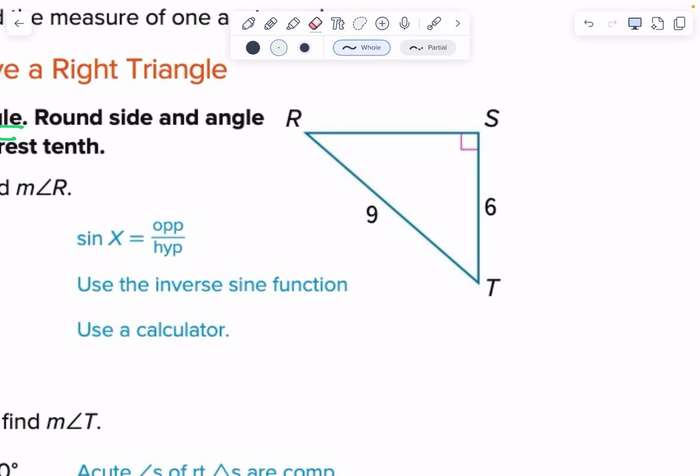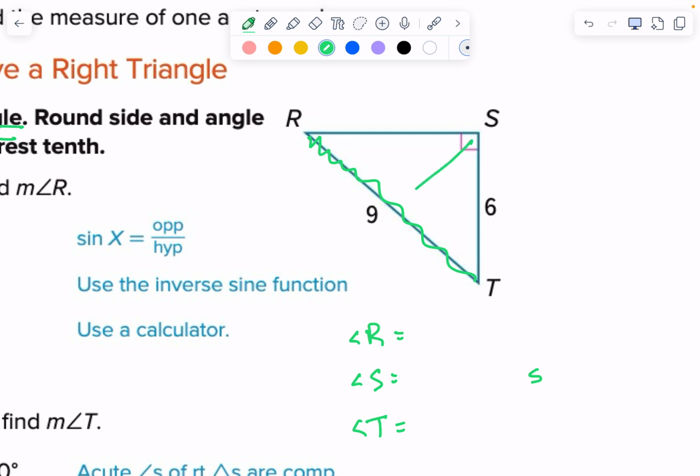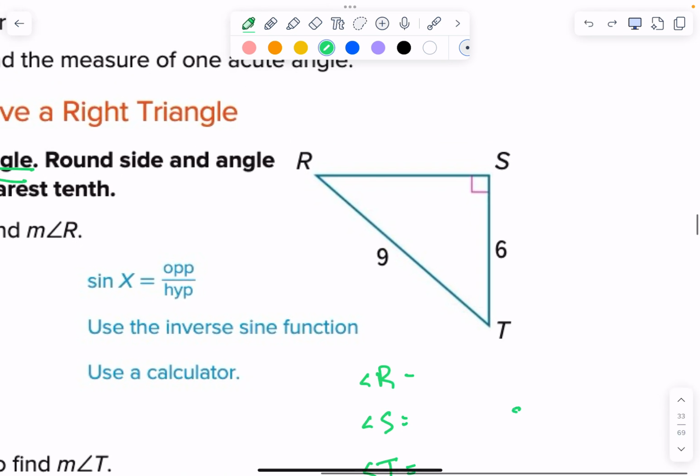I know I have 3 angles. They are angle R, angle S, and angle T. The sides, though, I could call this side RT, or I could call it something else. He is called little s. Why is he called little s? Because he's opposite from angle S. So that's little s.